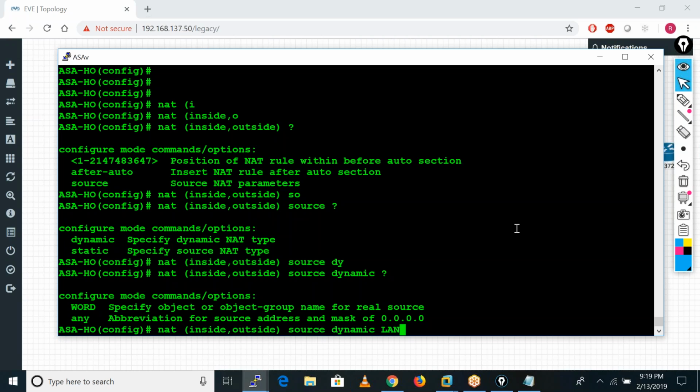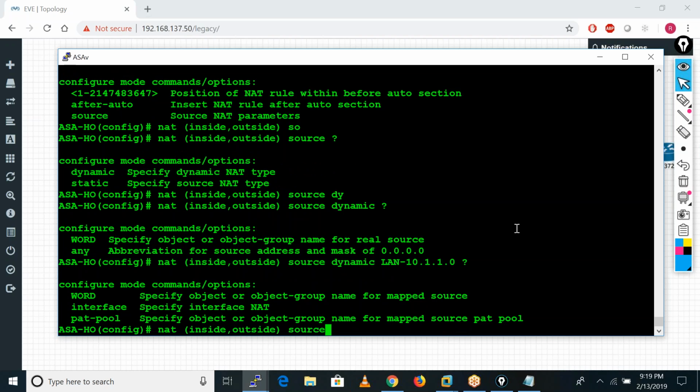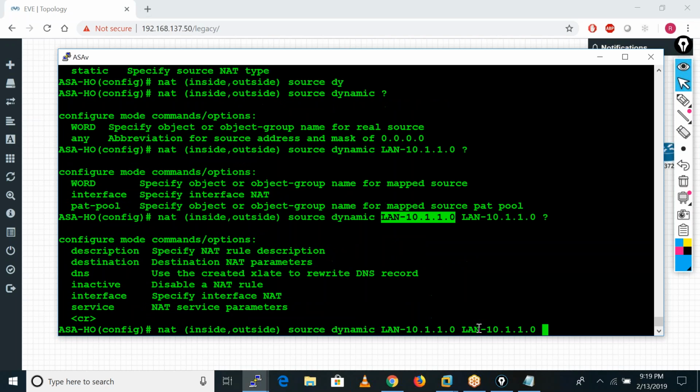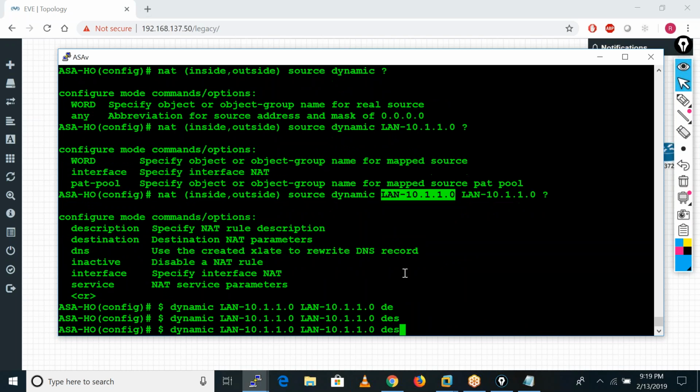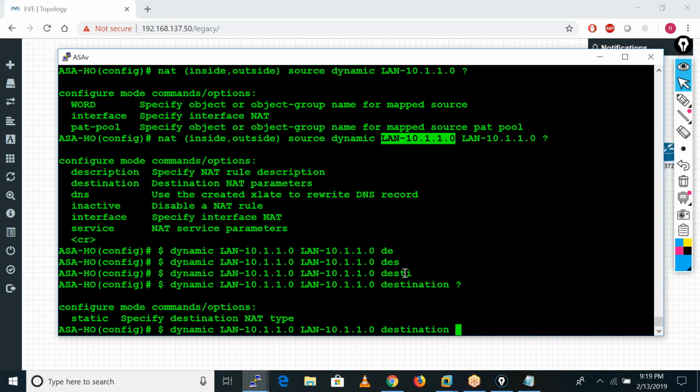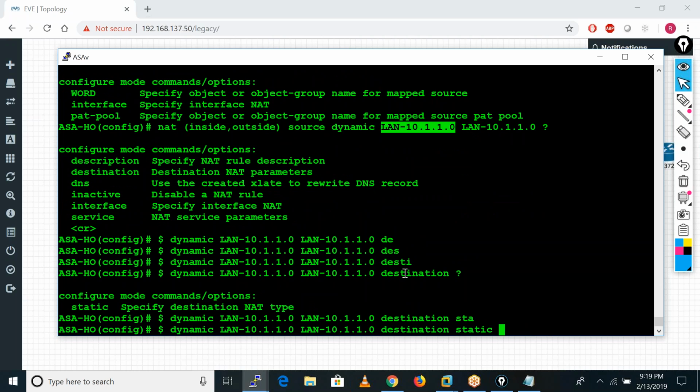I'll give LAN 10.1.1.0. Here we will call the same object as well. Now we need to give the destination, static.